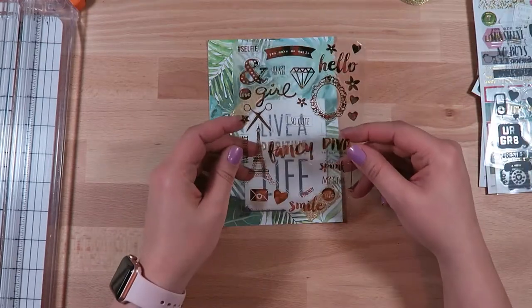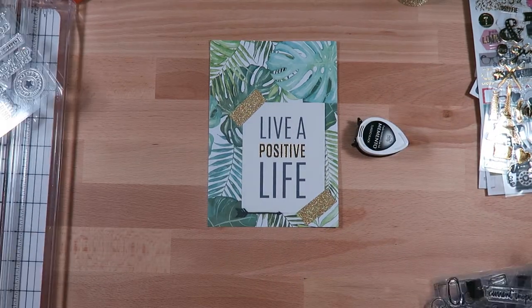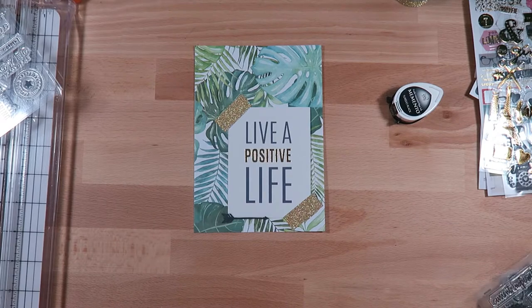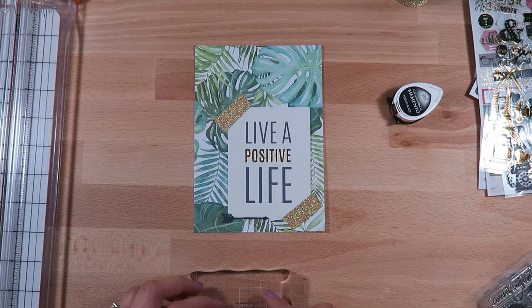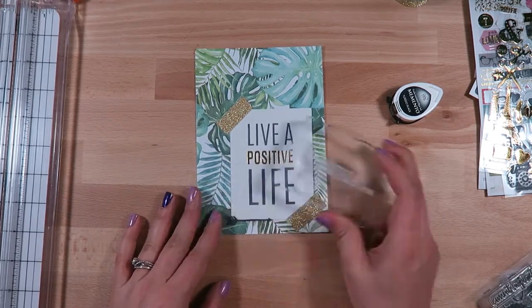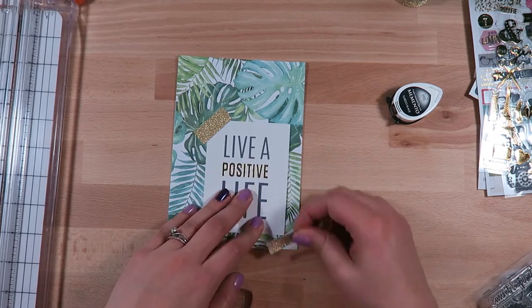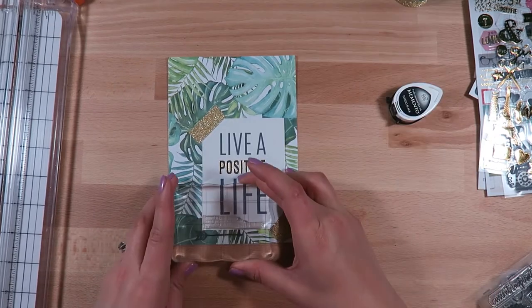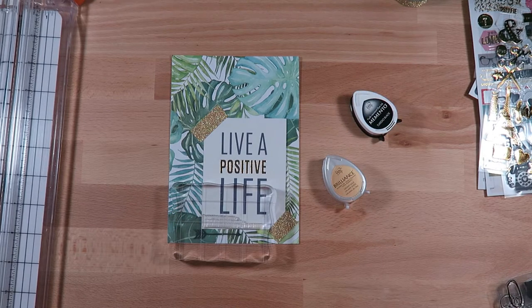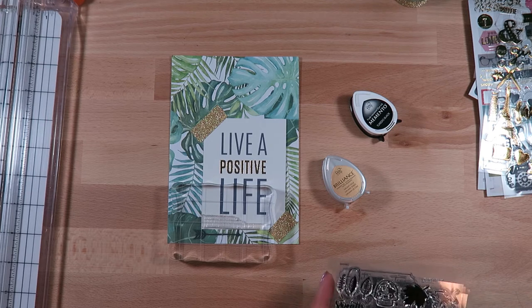These stickers are just some clear stickers — it was a set that had gray, white, and gold-foiled stickers on clear. The Harry Potter acrylic stamp set I got from Kelly Perky, and it's one of my favorite stamp sets. I got this stamp set before my husband and I went to Orlando and visited Harry Potter World for the first time. I love the quotes and adding a little bit of Harry Potter into anything in my life. I plan on definitely doing a Harry Potter Foxy Fix layout in the future.